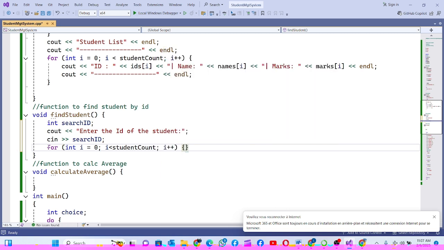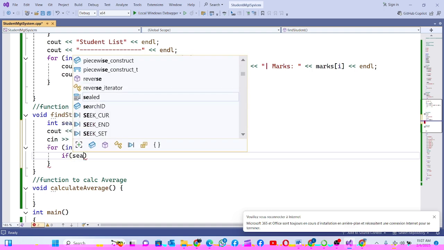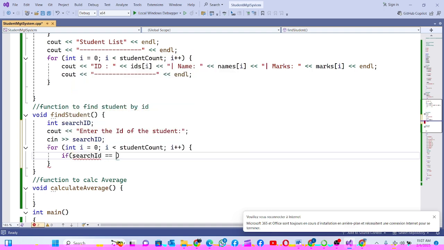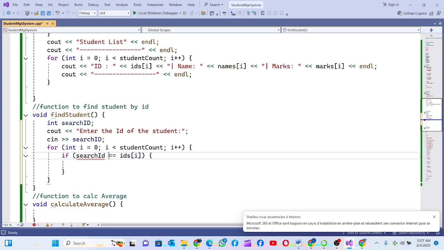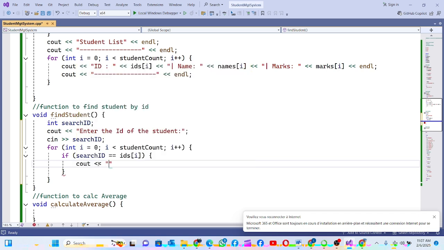So we want to be able to search through all of that, and we're going to say that if the search ID is double equals to an ID that is found in an I position, so search ID with capital D, if it's found somewhere, we're going to say cout student was found.